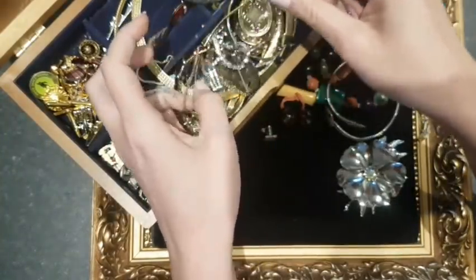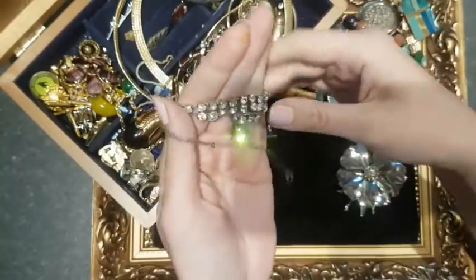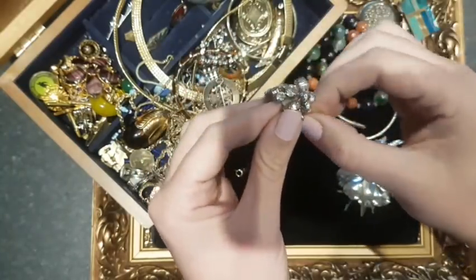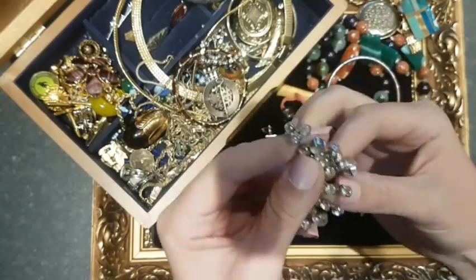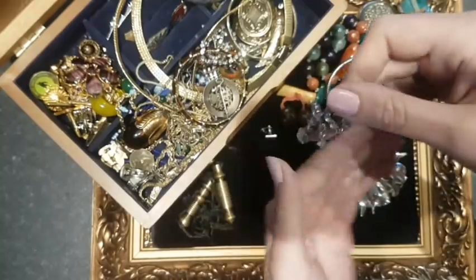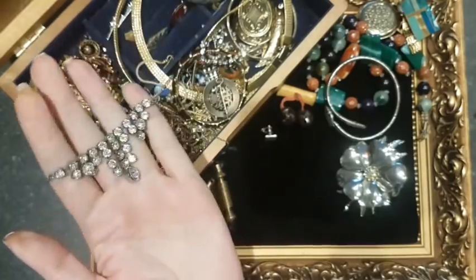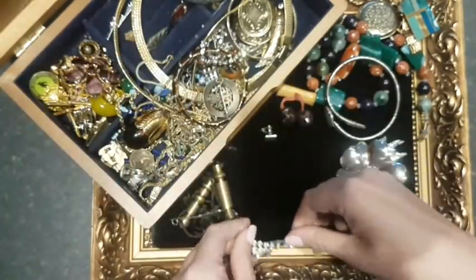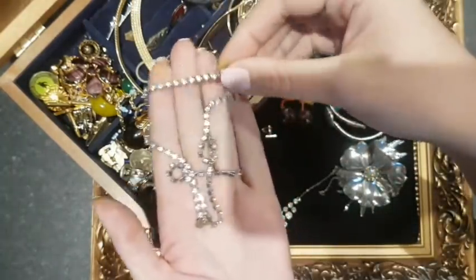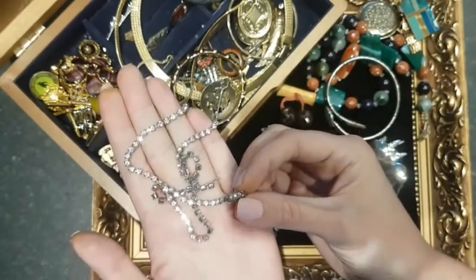I like a nice sparkly necklace — this is an art deco style necklace on a chain. I've never seen one of these that's actually silver so I don't expect it to be, but it's a nice little bobby dazzler — super pretty, something I'd sell separately. And there's another one — that one looks more recent, it's got a little bit of sparkle in the clasp there as well, and I wouldn't be surprised if that's quite modern.